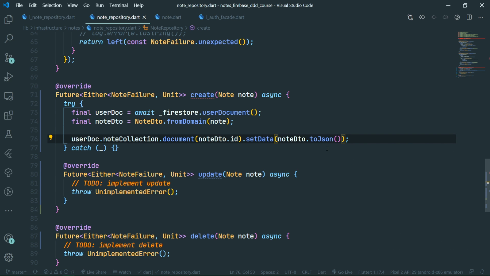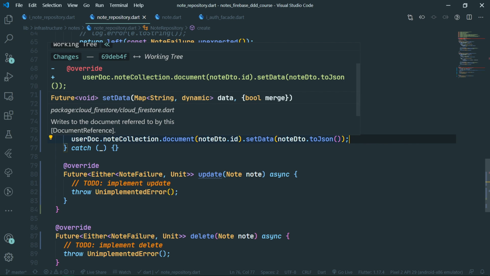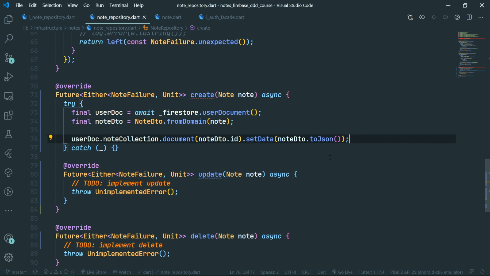And what this is going to accomplish is that a new document with the ID of the note's ID will be created. Because whenever set data is called on a non-existent document, that document will be created. If set data is called on an already existing document, that data will be overwritten completely. So that's what we are doing.